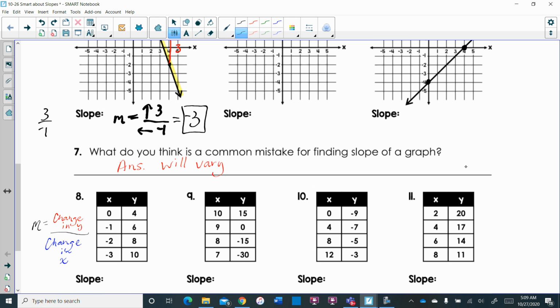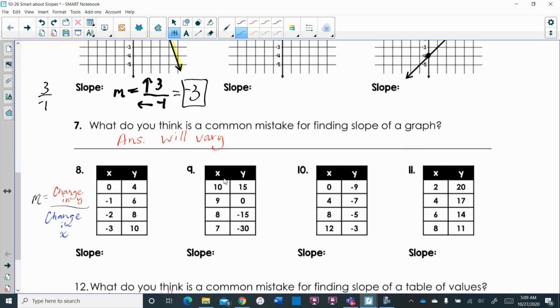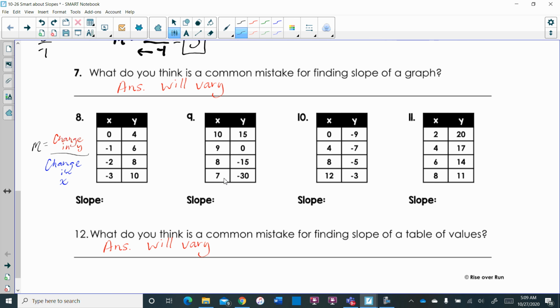Now here, it says on here, your answers are going to vary. Surprised this showed up. So if you ever see this on the paper, it just means that everyone could explain it correctly, but maybe it's not going to just be one way to explain it. So I do want to see your process and your thinking, and you do have quite a few that are like that today.